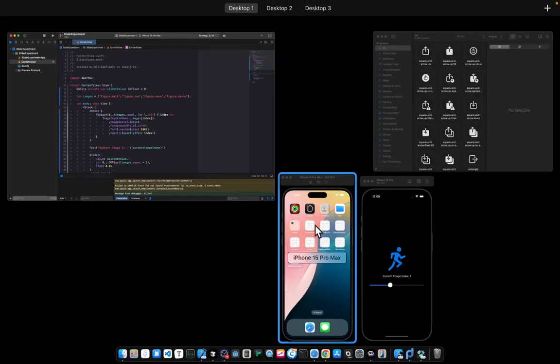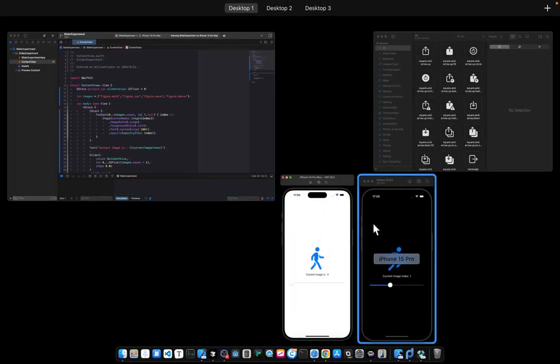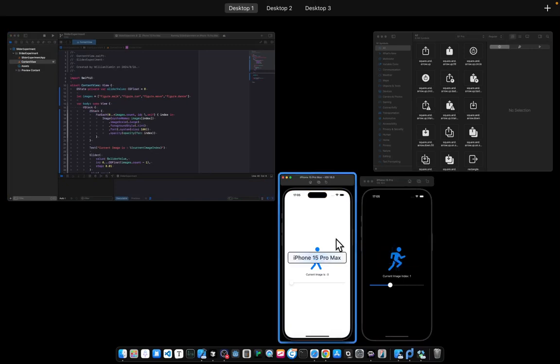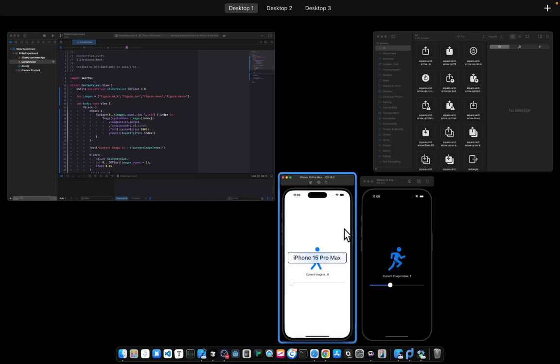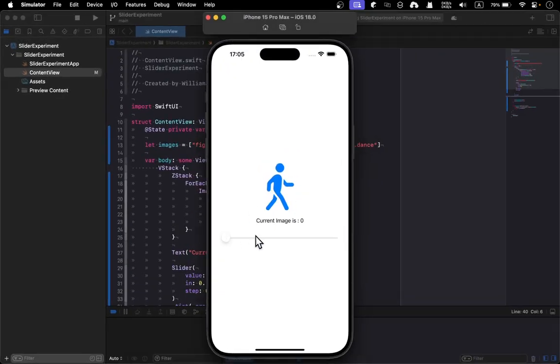Okay, remember this is the project that we're running. We can compare that with when we got started. I've got a demo, guys. So current image 0, and as I'm sliding, okay, start from 0 all the way to 1. Okay, so you are doing this subtraction.